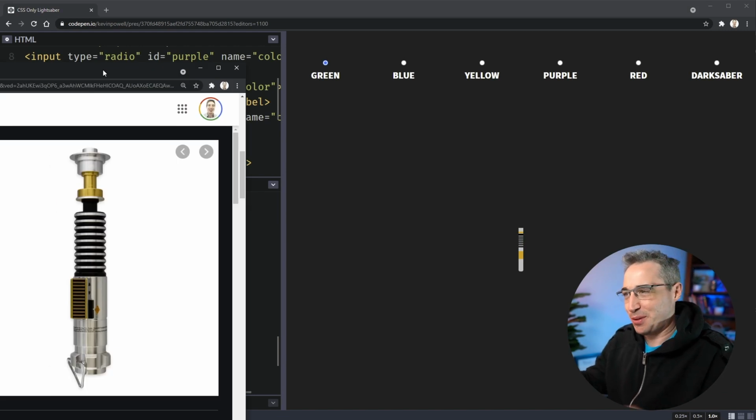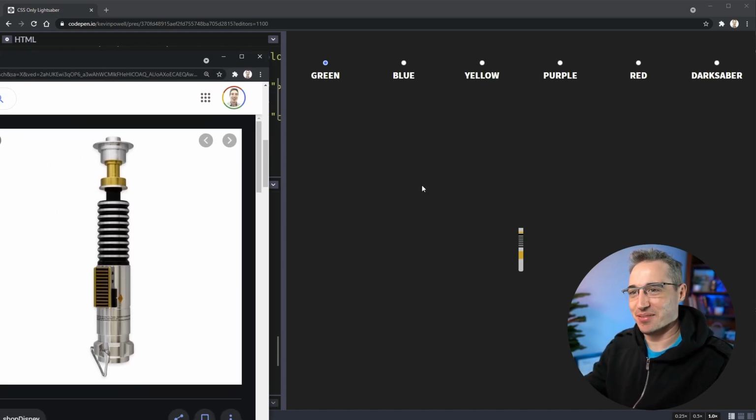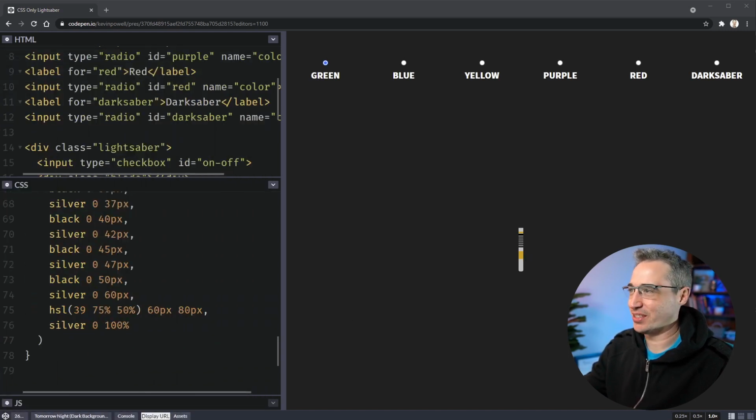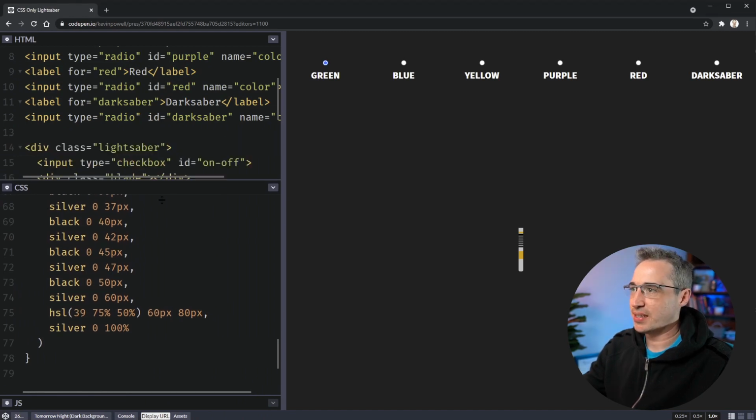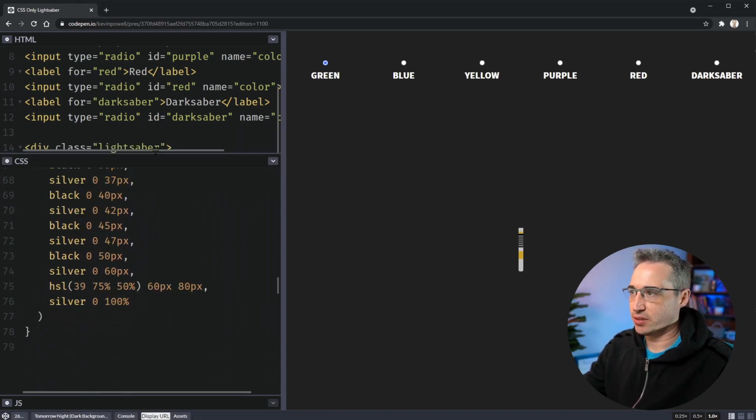All right, so it's not perfect, but I think we're getting close enough in how it's looking. So we do have this thing here, and it's going to look something like that. I'm not going to overdo it. We're going to have a hilt that looks like that for our lightsaber. Next up, we want to actually style the blade here. So let's jump into that.